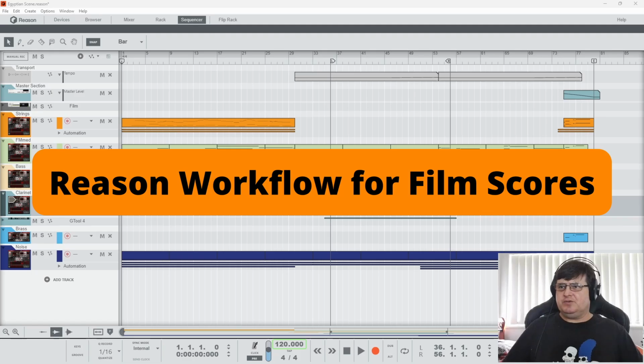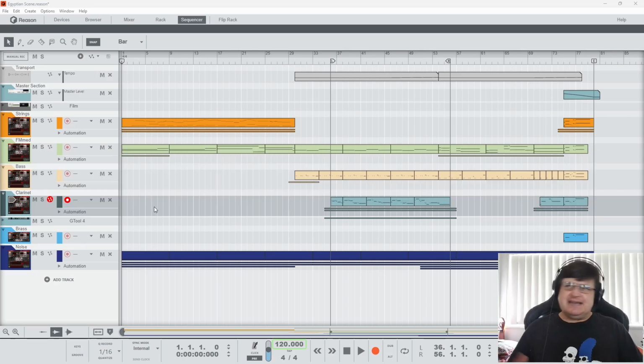In this video, we're looking at Reason's workflow for film scoring. Now, some of you are going to say, oh, you can't score film in Reason because it doesn't host video. Yeah, it doesn't natively, but if you look a little harder, you can find VST or other solutions to run video in line with Reason. They have their limits, but they work, and they definitely work well enough.